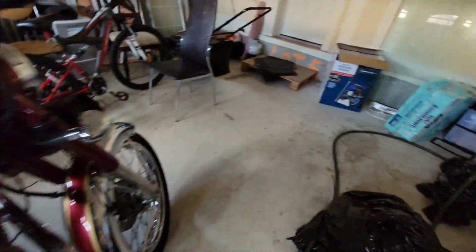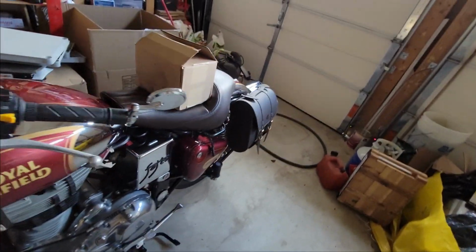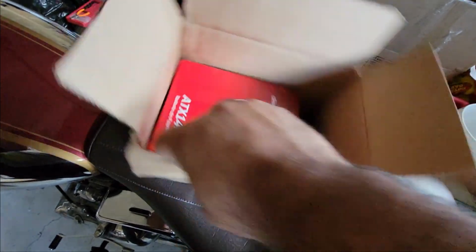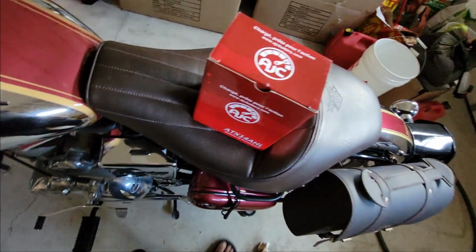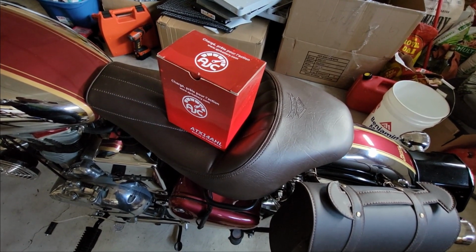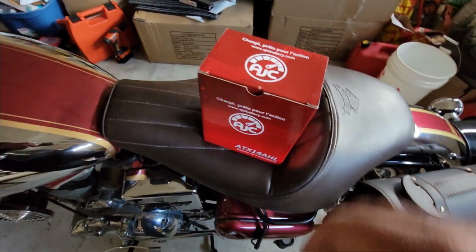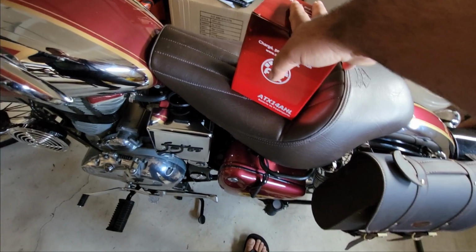Last week I ordered a battery from Amazon. I think it was $79 and some cents, and it took about 3 or 4 days to get here. This is the battery here. They say it comes factory charged and sealed, so you don't have to worry about any acid leaking out. It comes with its own screws, but I'm just going to use the old ones.